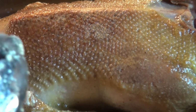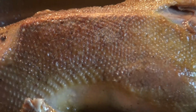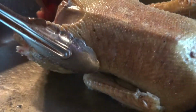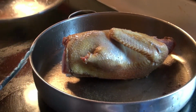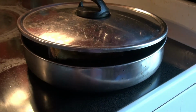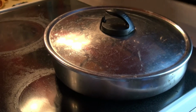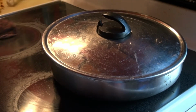I don't know if you can see it or not, but this side's been laying there for a couple of minutes. It's beginning to get a little brown and a little hard, and that's beginning to sear. And this side over here is the one we finally had to resort to putting the lid on because it was popping so much. But let me tell you something. That was my fault because I didn't dry this duck. I should have dried that duck inside, dripped it, and made sure there was no water in there. And that's what all that popping's all about. So basically, you got to dry your duck before you put him in hot oil. I skipped a step, and we learned the hard way. So you got to see why you need to do that so that you won't make that same mistake.